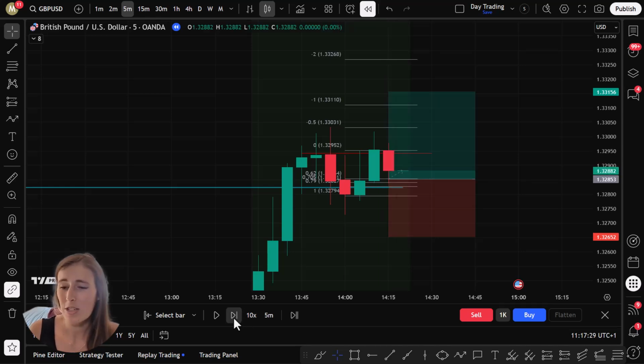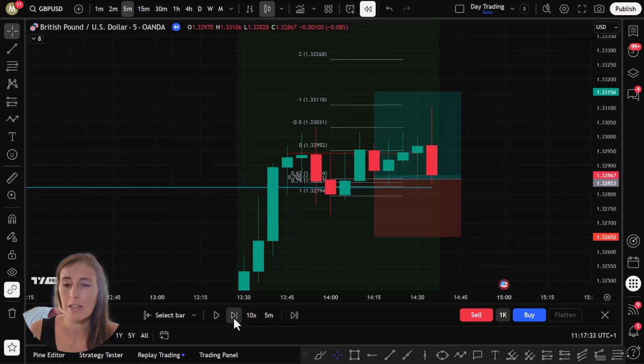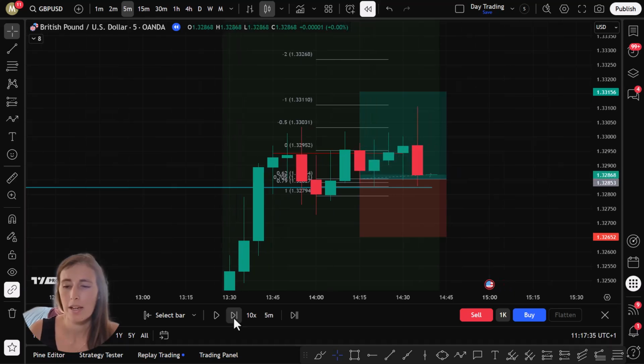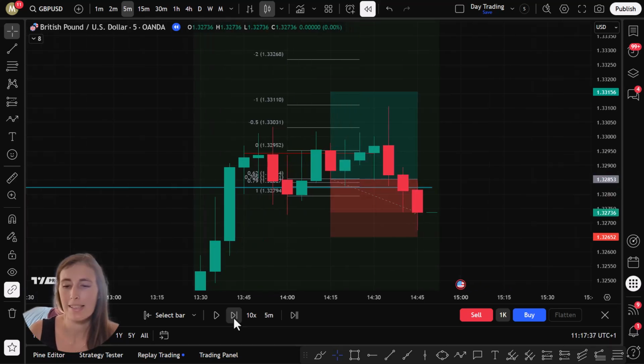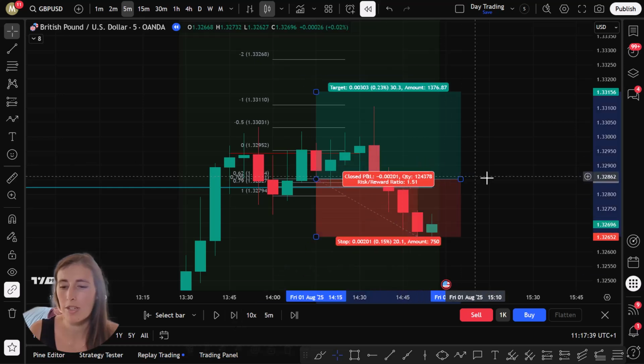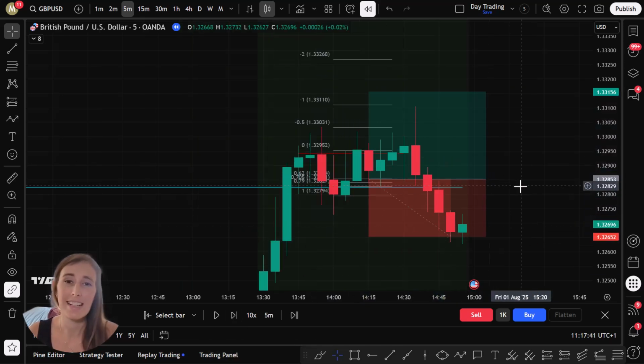So I got triggered into this trade long. Price pushed up and it looked really good at this point. However, it then came back down and I wasn't actively watching this on my phone. I sort of set it and forget it. But I think when you're trading like this on an even faster time scale, scalping, you can't really set it and forget it. You need to be watching it actively and see how the market changes.